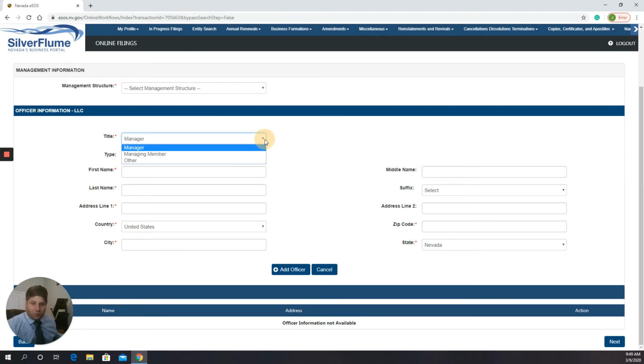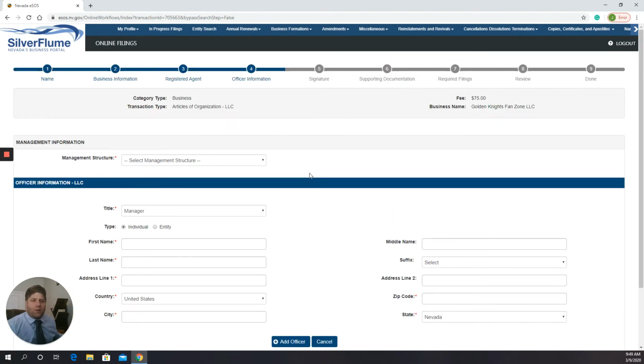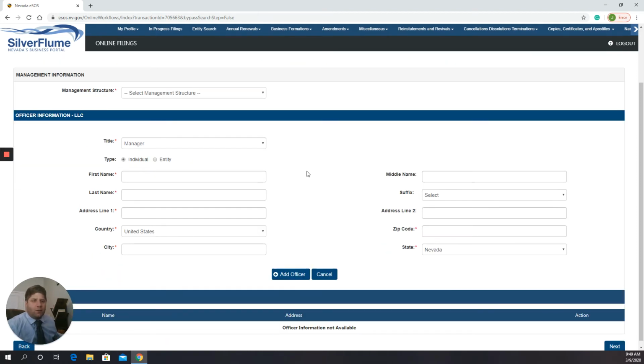All right. Now, the other option is a managing member. So you also have the option in an LLC, instead of having the actual owners or members run it, you can say, okay, the members aren't going to run it necessarily. Instead, managers or a managing member, those ones are the people who will make the business decisions. When would you want to do that? It just kind of depends on what kind of business you're doing.